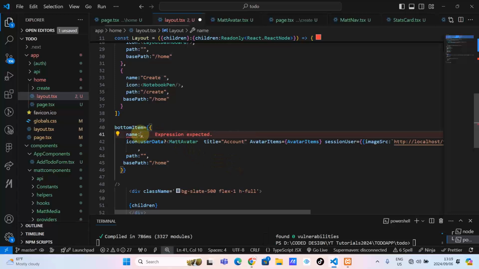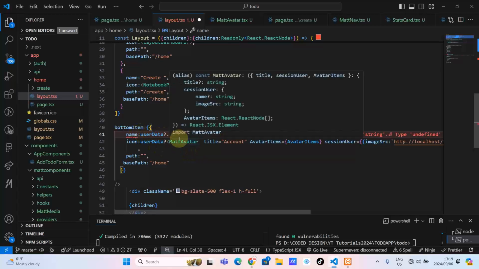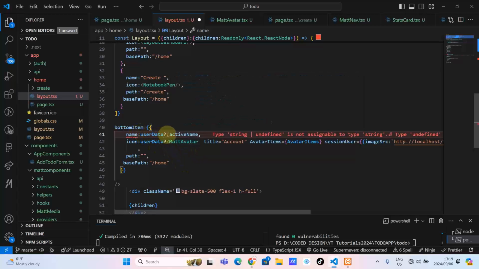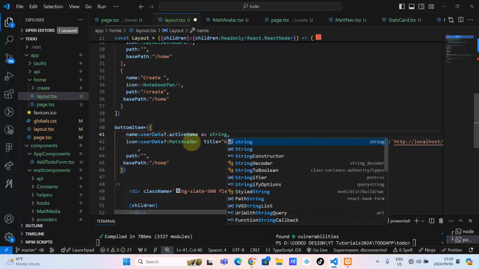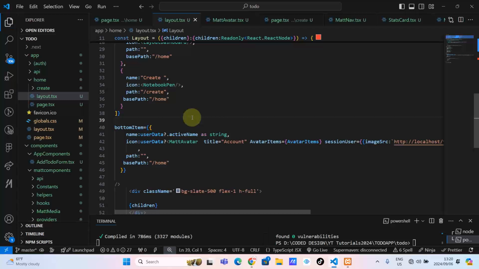Username dot, where is it, okay, so let's put the dot username. As you can see, it can be null, and that's true because when there is no user, this can be null. So what can we do? Let me first type here as string and see. Yes, if you put as string here, I'm forcing it to be a string, I'm saying it doesn't have null values or whatever.